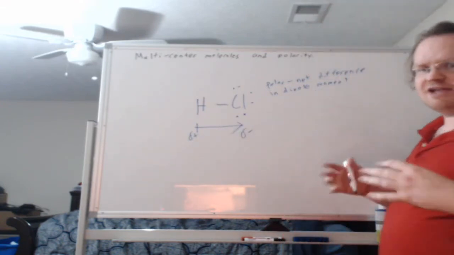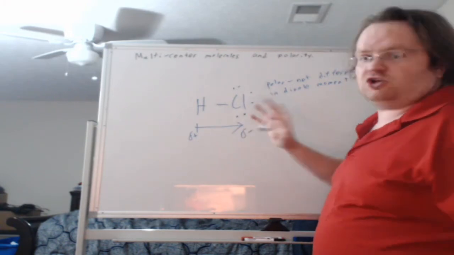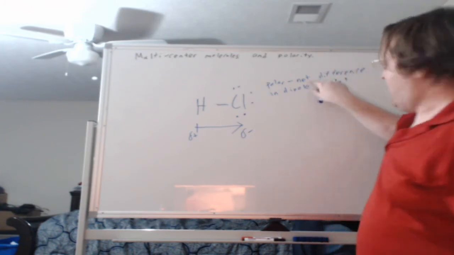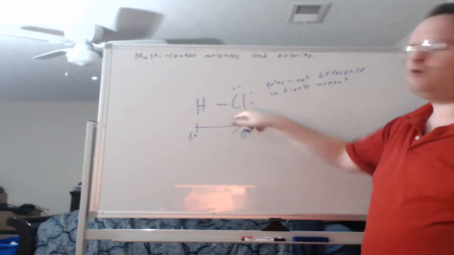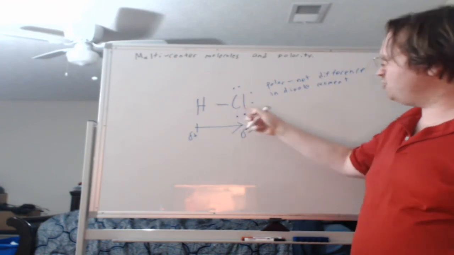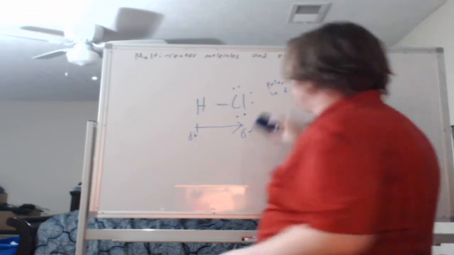So we can take a molecule, and there are some techniques we can use to actually measure how much difference there is, like where the electrons spend more time. It's important, the reason we say net is because in a lot of cases you have more than two atoms. With two atoms it's easier. Just look at the electronegativity difference. This chlorine's more electronegative, pulls on the electrons, makes it polar. Let's look at a case where it's a little bit less clear.